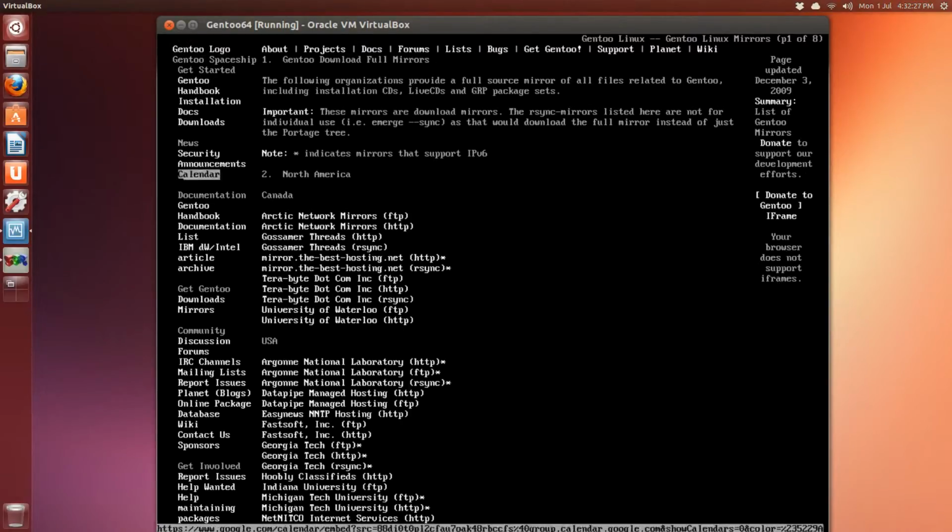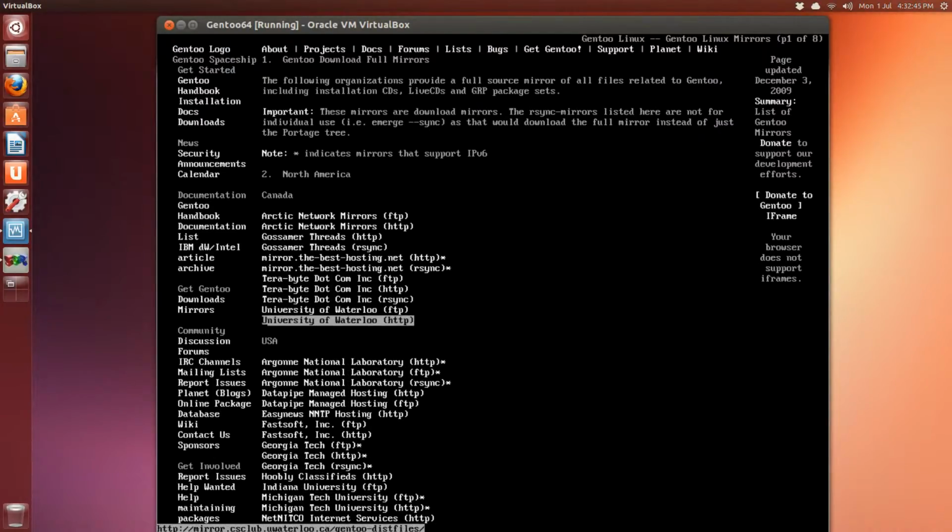There they are. Okay. So we'll just hit mirrors, and all I'm doing is just pressing the arrow key up and down, and just holding it down to navigate quickly. So we're going to choose a mirror close to you. There's USA, and it just goes down continuous.